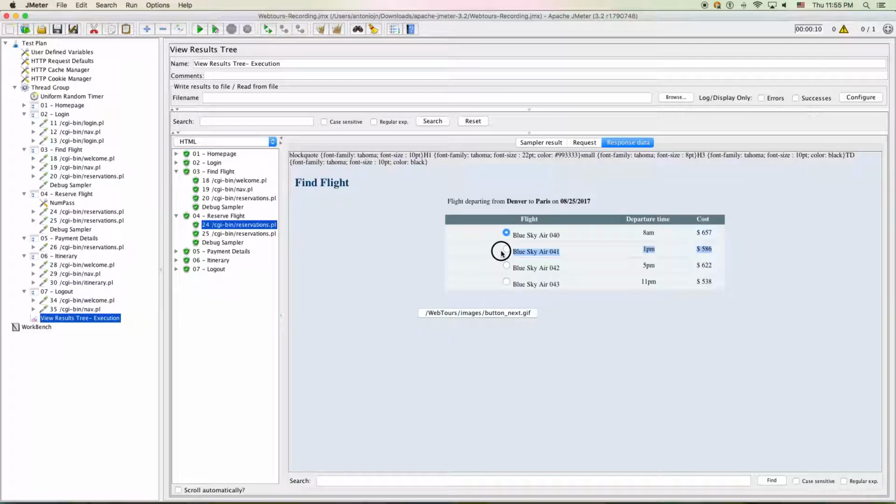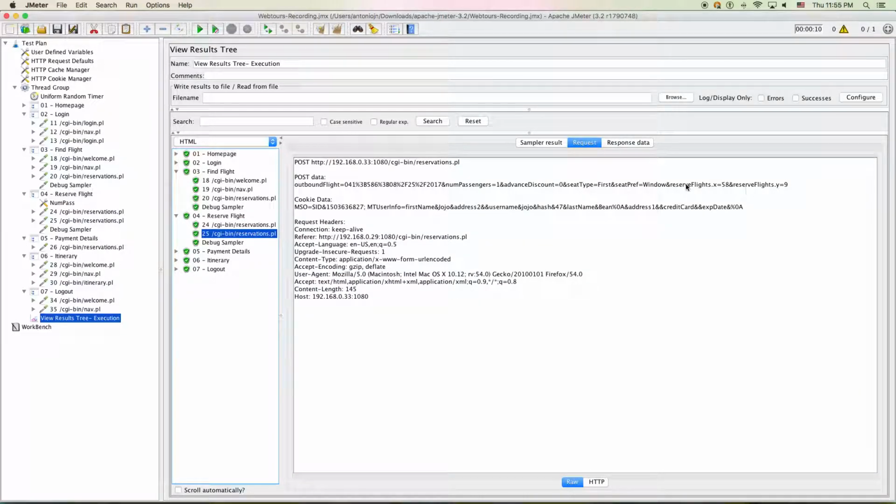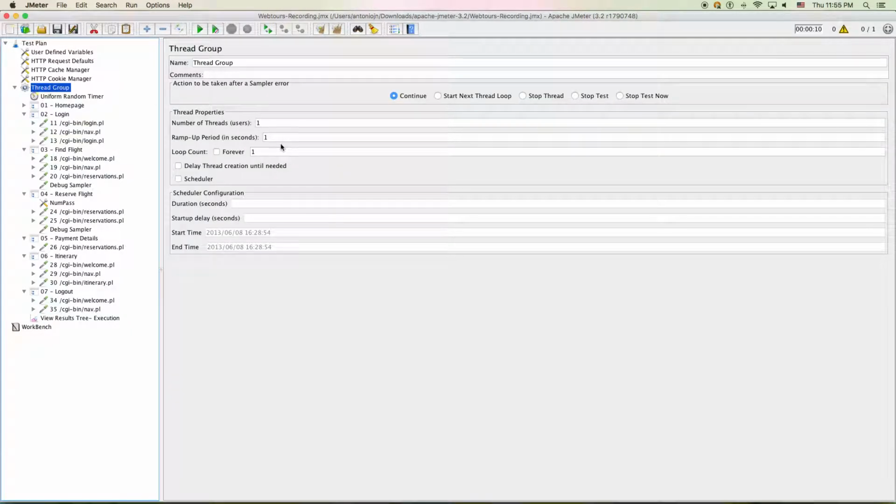Probably we selected number 2. We selected the 041. Let me check in the request. We selected 041. That's okay. So right now we are creating valid test data. Let's run it a couple of times. I'm going to run it 5 times.